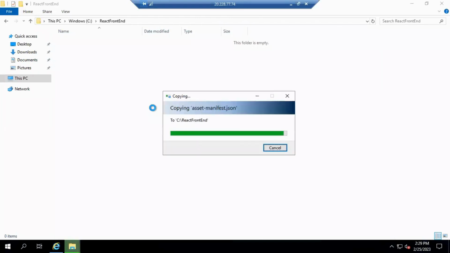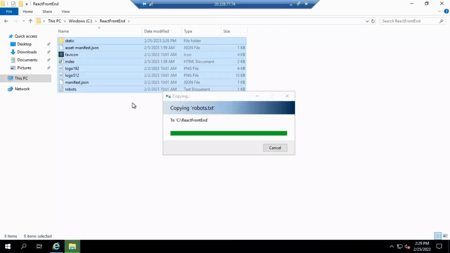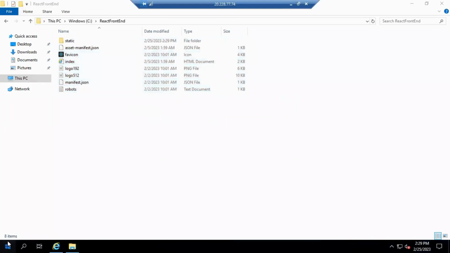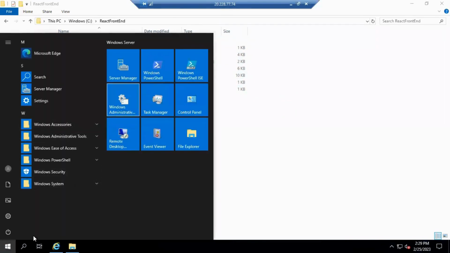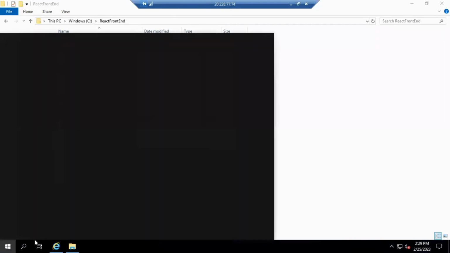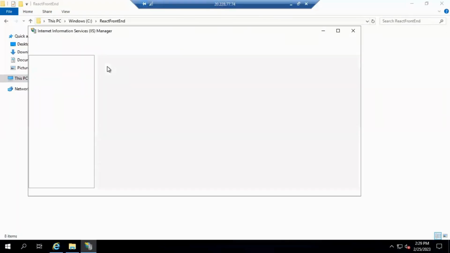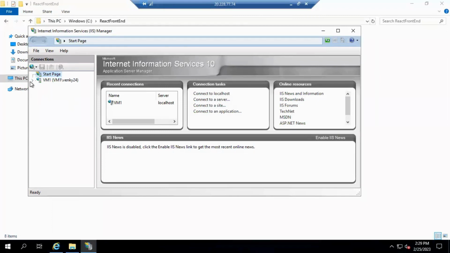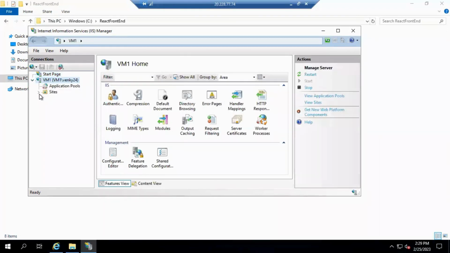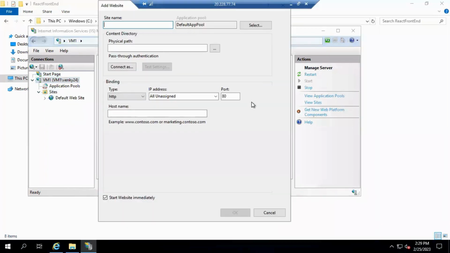Sometimes, guys, there may be some issue with the code. Just wait, let us see whether the issue is with the code or the process. So let me go to my inetmgr, because now I need to create site 2. If you remember, we created 2 sites earlier. This is the default site. Now I'm creating my site 2.